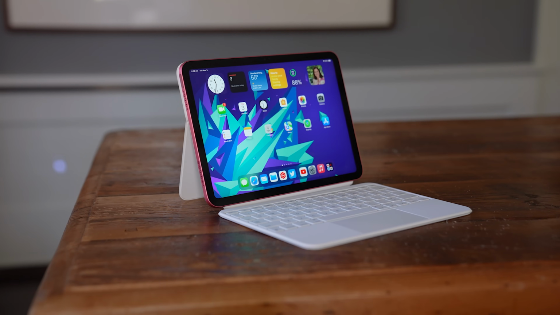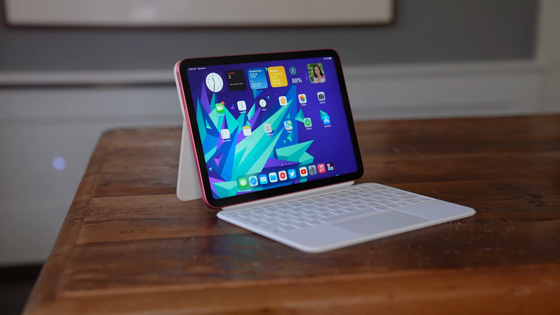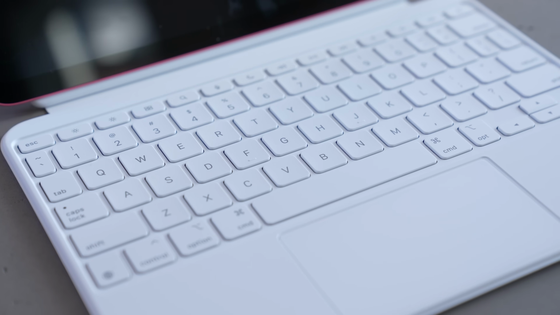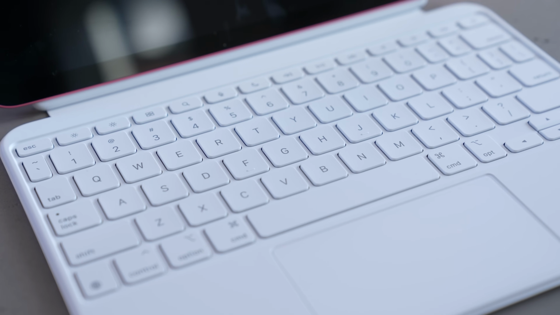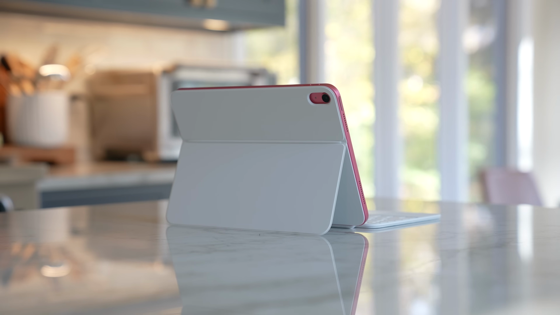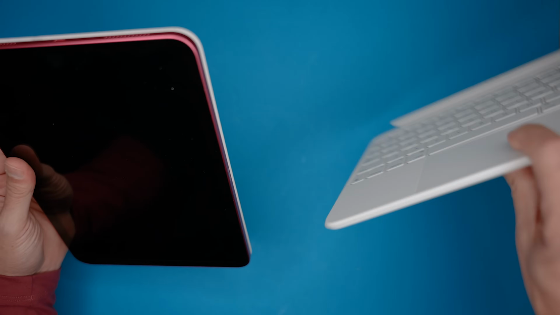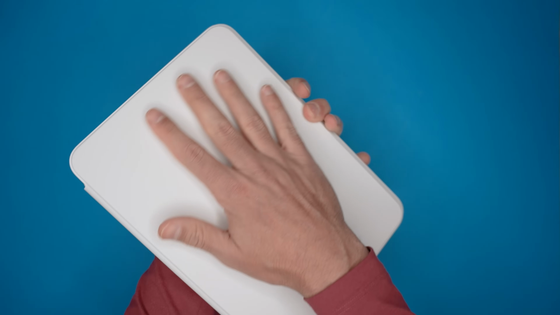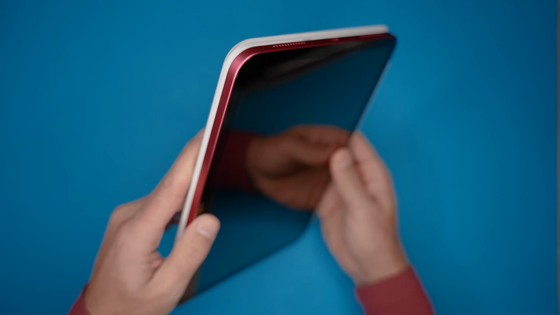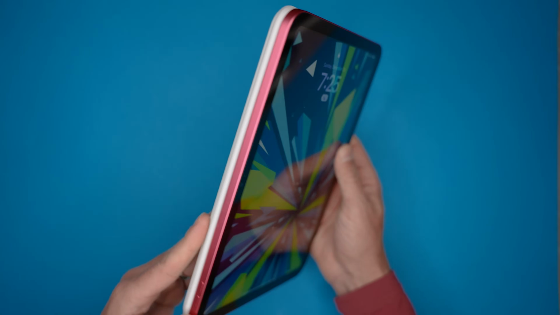With the iPad 10, Apple actually introduced the new Magic Keyboard Folio. It has a great keyboard with a full row of function keys. It has an amazing trackpad. It has an adjustable back so you can control the angle of the iPad, and the keyboard can be detached when you don't need it and even reattached in the opposite direction so you can fold it back when you're using the iPad in tablet mode and you don't want the keys to get in the way.